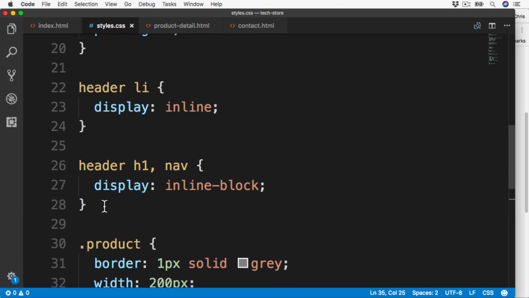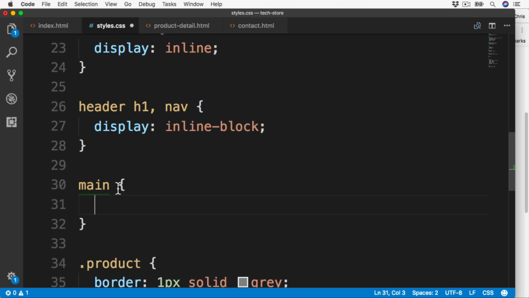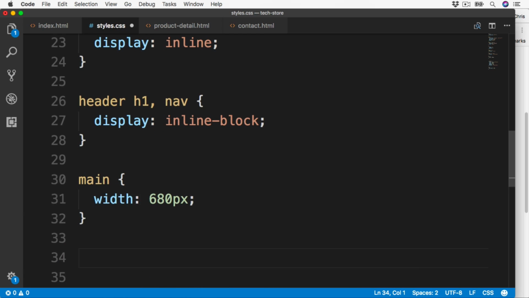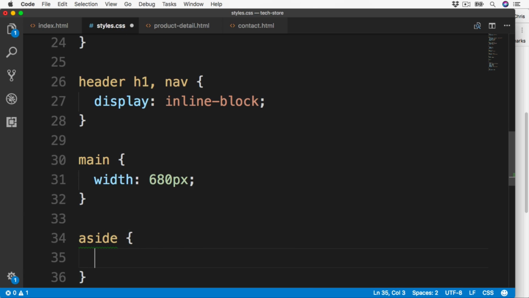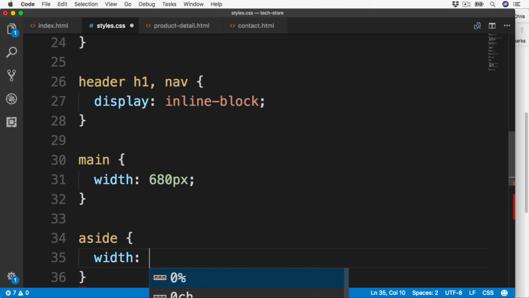So I'm going to add this just underneath the header h1 and nav section. Let's first begin with the main section and set the width to be 680 pixels. Then we can make sure the sidebar also fits across the row by setting the aside width to be 270 pixels.